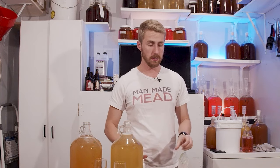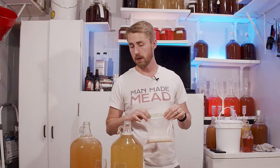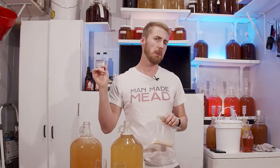All right, we're gonna go ahead and stabilize with potassium sorbate and metabisulfite. All right, so both of these are stabilized now. We are able to put them away. I'm not really in a rush for these by any means, but I'm gonna let these sit. A couple days will go by and then we will add some more honey because it'll be safe to.